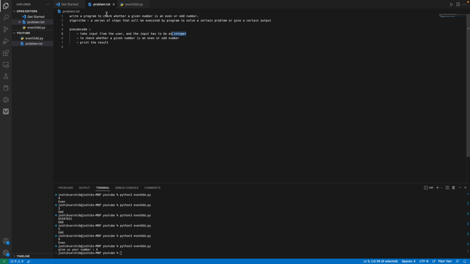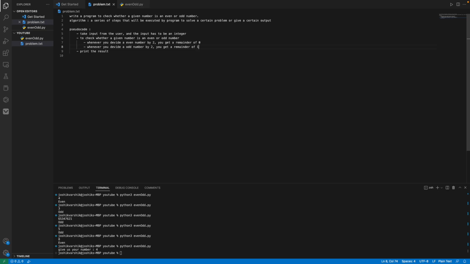And speaking of getting to that really soon, that's our second step, to check whether a given number is even or odd. So, how are we going to check if a given number is even or odd? Well, to do this, we're going to exploit a really cool mathematical behavior, and that's the fact that whenever you divide an even number by 2, you get a remainder of 0. And also, whenever you divide an odd number by 2, you get a remainder of 1.